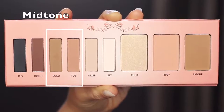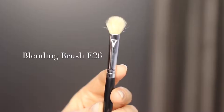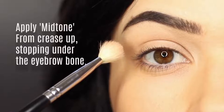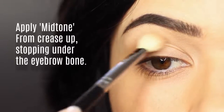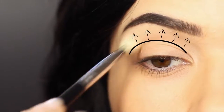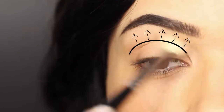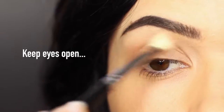We're going to start off with our mid-tone, so choose whatever works for you. We're using a blending brush to start with — this is anything with a fluffy finish. We're going to start this in the crease of the eye, applying from the outer corner, working over and back above the lid, making sure to leave a gap just underneath the brow bone. Also remember to keep your eyes open — this will help you figure out the shape that you're creating.